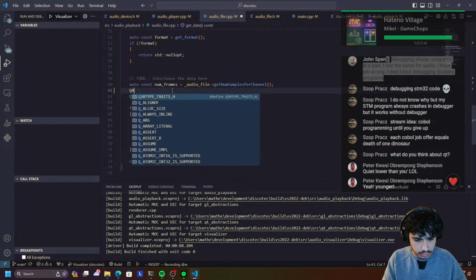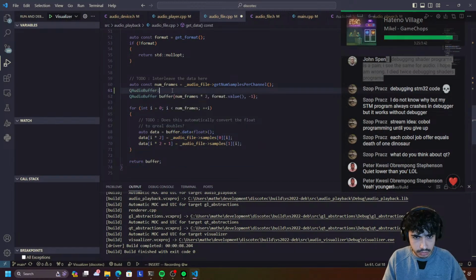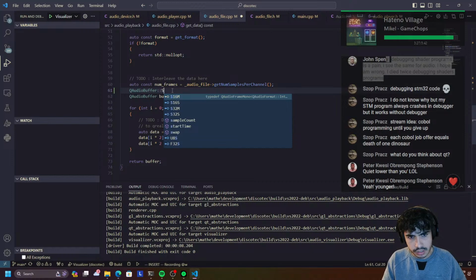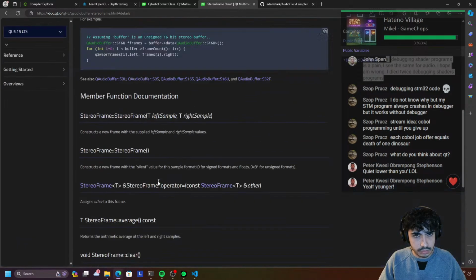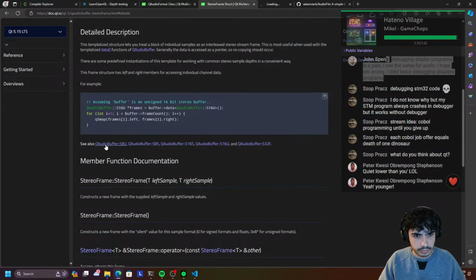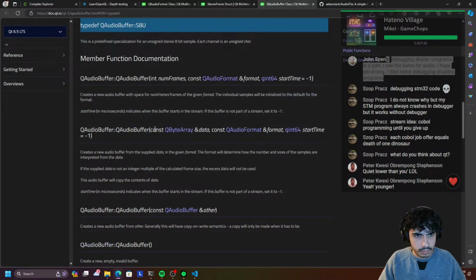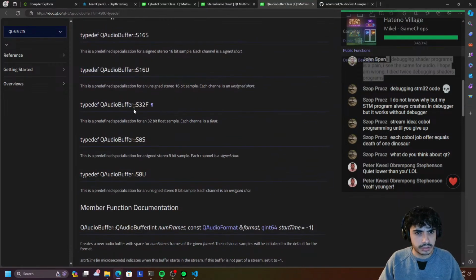So let's see, QAudioBuffer, signed 32 M and S. What is that? What are the differences here? Signed 32 F. This is a predefined specialization for a 32-bit floating sample. Don't want that.